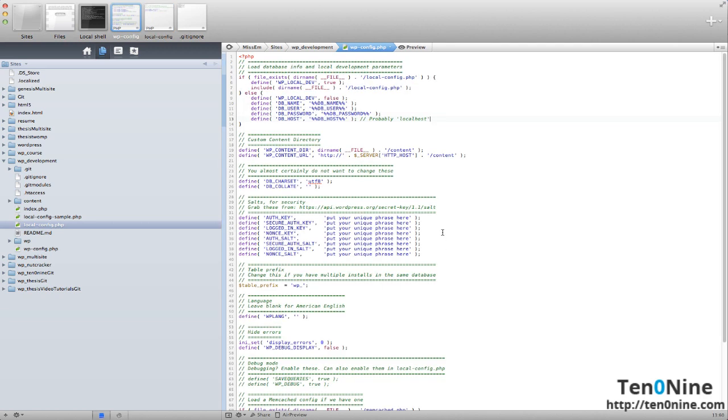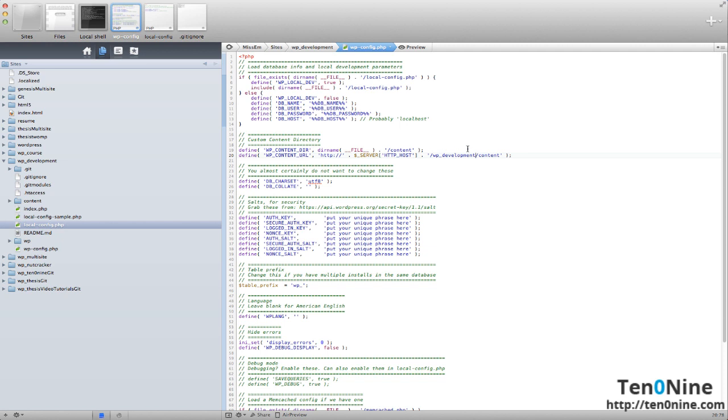Okay, so the next thing we want to do with our WP config is change this WP content URL, because at the moment it's looking for a root directory and the folder content, and we need to change that, or add in our subfolders. So we're going to put in a / and WP_development. Yeah, I'm spelling that right, yep. Okay, cool. So we then save that.